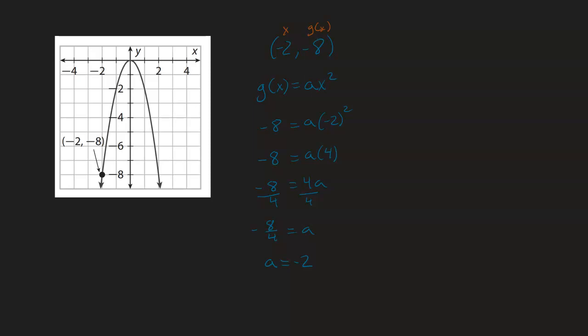And I'm just going to substitute that in over here. So I have g of x equals -2x squared. So let's take a look at this function. It is a negative, which is why my parabola opens down. Notice that it is a 2. Not even looking at the negative, it is 2, which is why my parabola looks a little bit more stretched.